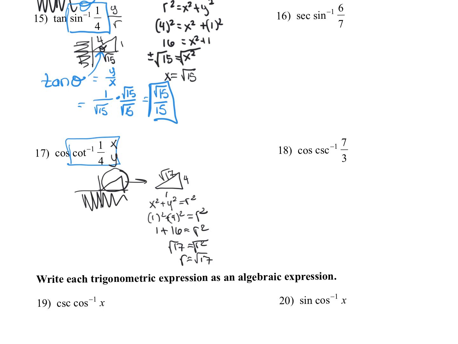And again, we can't name the angle, but we can say, oh, the angle exists. It's right here. It's theta. So this whole inside piece becomes a theta. And now I'm left with cosine of theta. Cosine of theta is the x over the r. So if you go to your triangle, the x piece is 1. The r piece was square root of 17. So I get 1 over root 17, which we have to rationalize as root 17 over root 17. So our final answer is the square root of 17 all over 17.